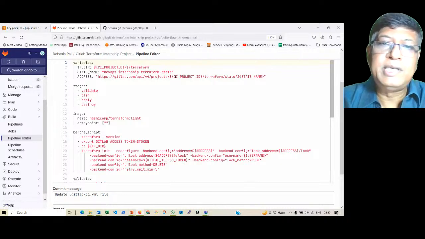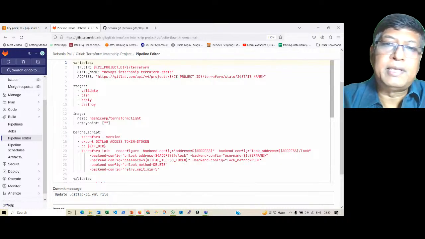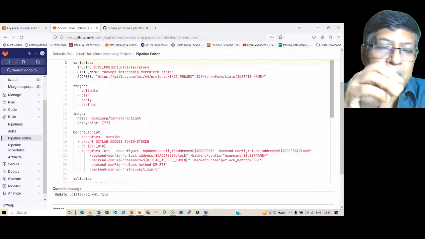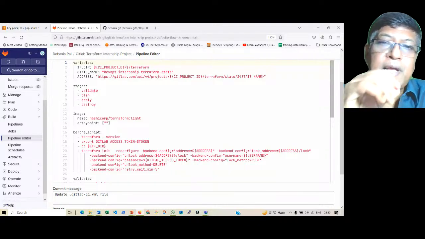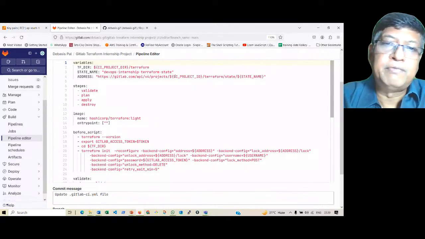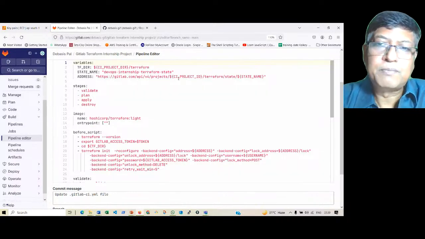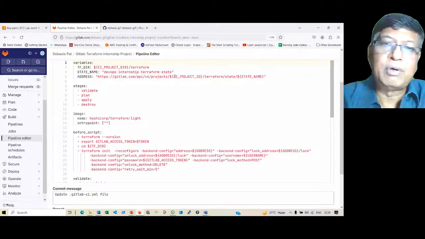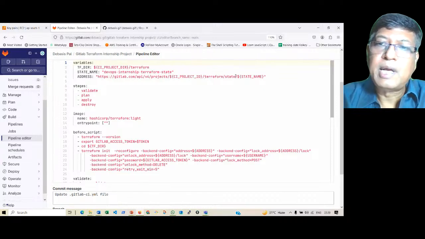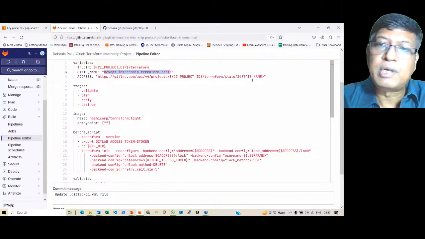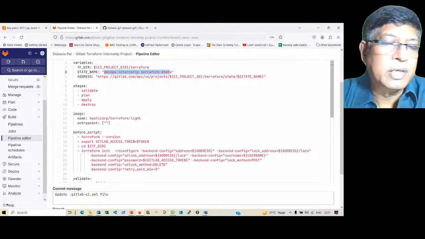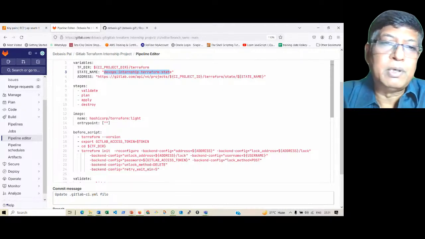So whenever you start anything with a CI, that means it is a system, GitLab enabled variable. That means GitLab knows this particular one. So you have to exactly give this CI project ID. It will pick up the value, whatever that value was. You do not need to hard code it. You leave it on CI. That means leave it on GitLab. It will pick up. And you say Terraform state and give the state name. So what is the state name? This is the state name. Why did you give a dollar? Because dollar is the interpolator. It will interpolate the value within the variable.